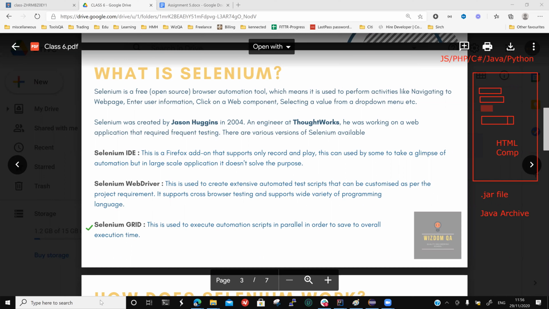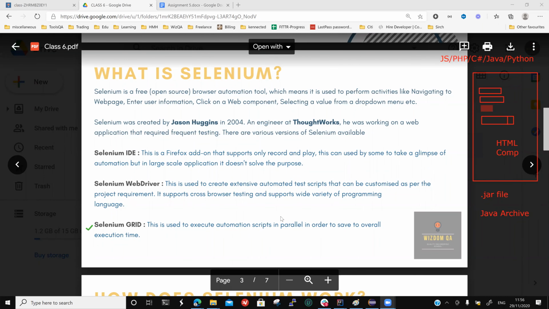Correct? That is basically what Selenium Grid helps us with. It can create a parallel execution environment, and we will learn that in the advanced course. Okay. This is basically Selenium ideally, and I will now tell you how to install it.